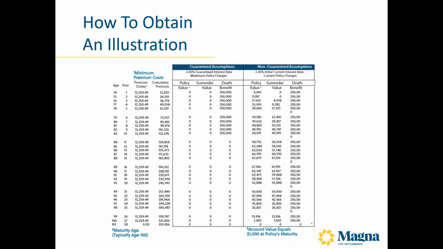So what this illustration is saying, if you just called and asked for a current in-force, the premium might be more than $12,259, might be less, but it's likely not this number, because this is getting out to exactly age 100 to maturity. So minimum premiums due to get to maturity with as close to $1,000 of account value as possible. This one's in this case $1,002. So again, questions on that on the follow-up, more than willing to chat through that.